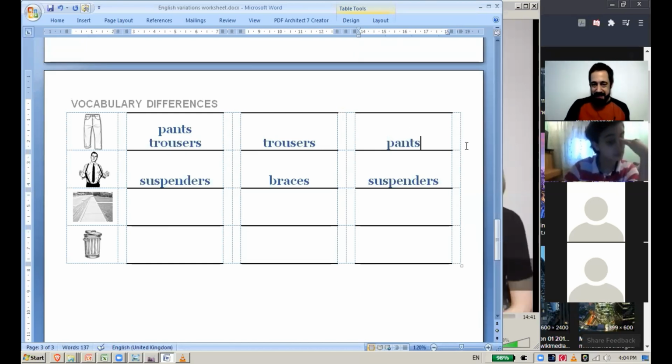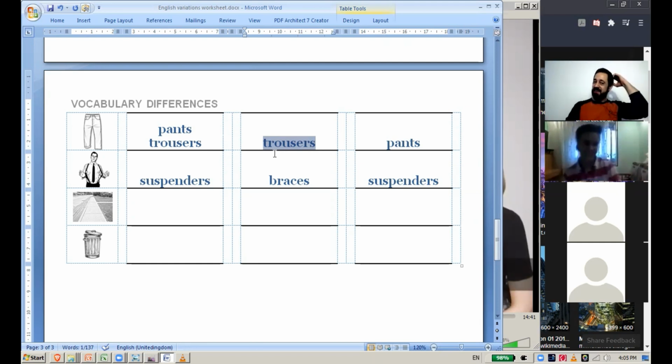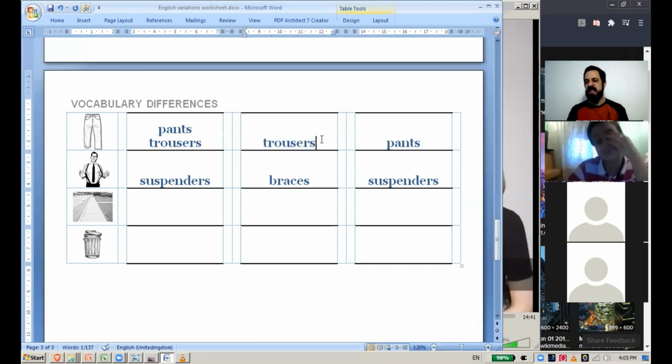Why is this one a little bit silly? Because in England, pants is underwear. It's what's on underneath your trousers. So if I were from the UK and someone said, "Oh, nice pants," I might think, "Wait, what? Can you see my underwear?" So yeah, this one's really funny. And also, if something is really kind of silly or stupid, they might just use the expression, "Oh, that's pants." So that's why that expression is funny.